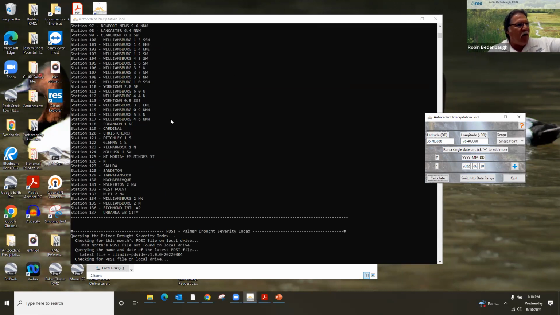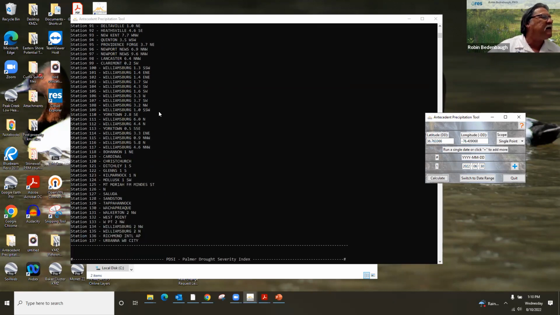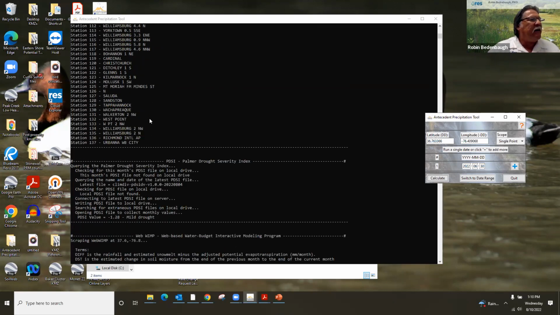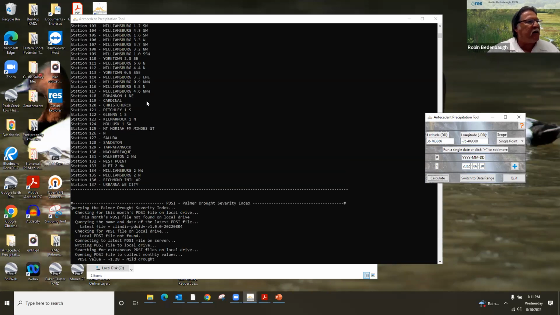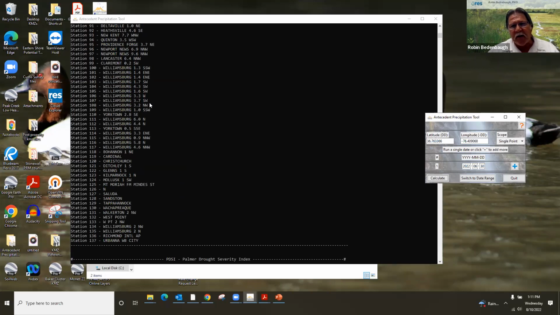This is all the stations. The farthest away any of these seem to be is less than 10 miles. I know that the 30-mile radius is for those major weather stations that they collect the data for the 30-year averages from. But literally, this is all the ones they found in the area that they averaged. And so it is actually incredibly accurate for the rainfall in the past 30 days for your site.